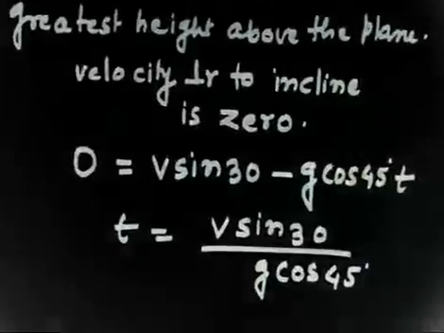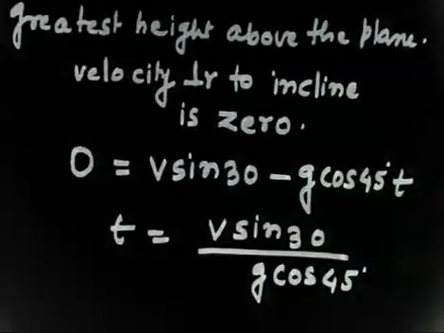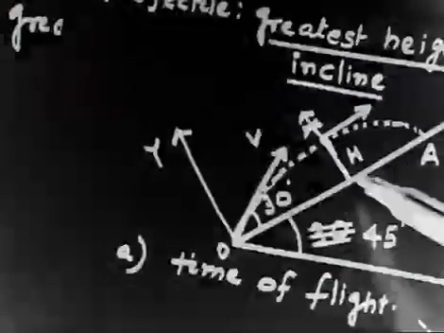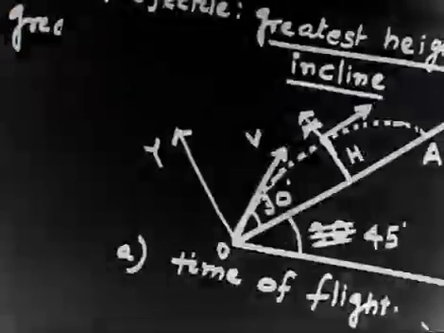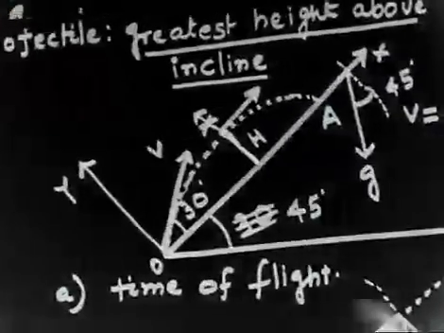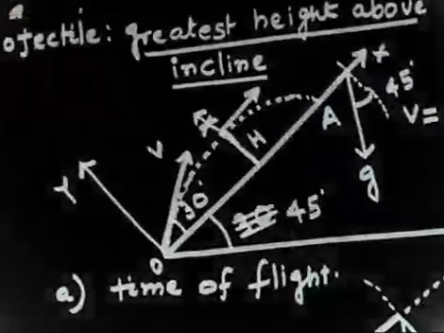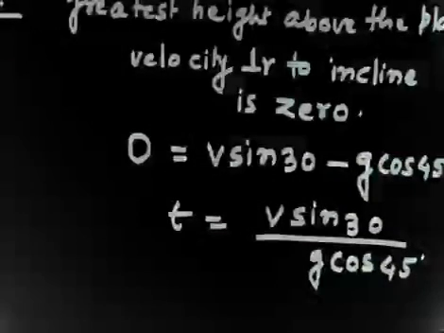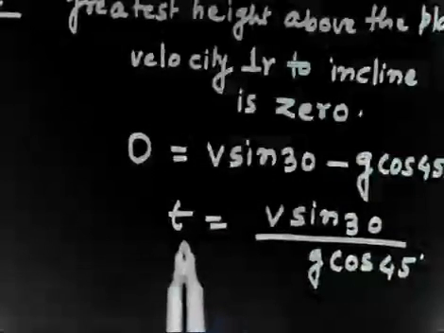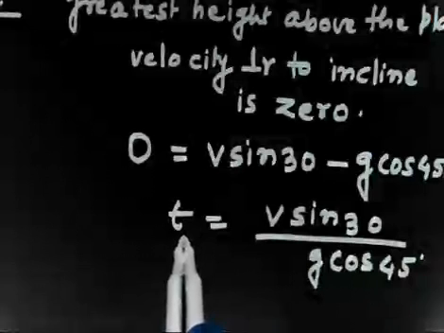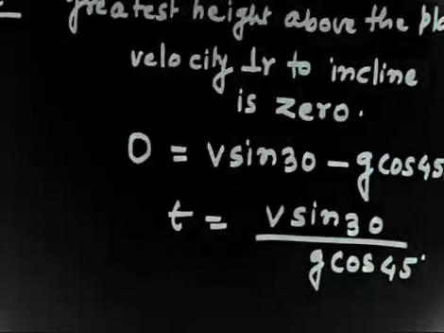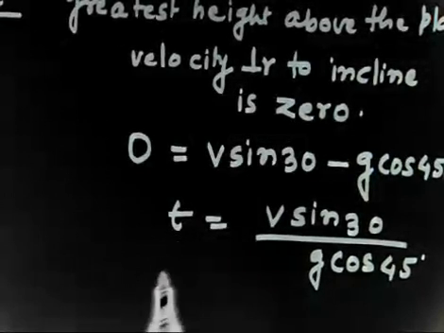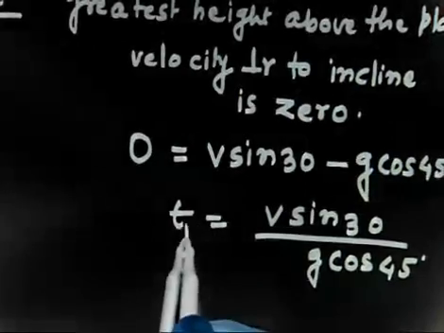And I want to find h. So now I will apply in the perpendicular direction. What I want is this height. I am basically interested to find at this point of time what is h. So now I will write the equation in the perpendicular direction. For this time, when the ball reaches the maximum height h, this is the t. So this is the t for h.